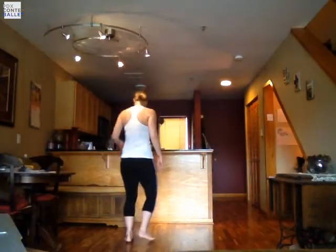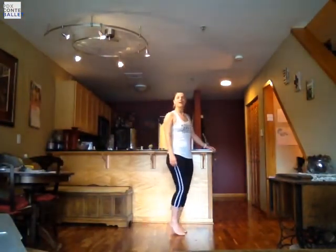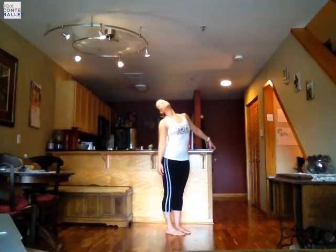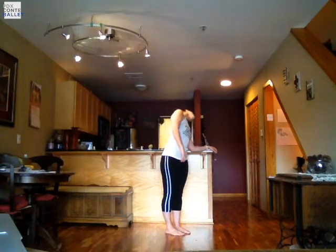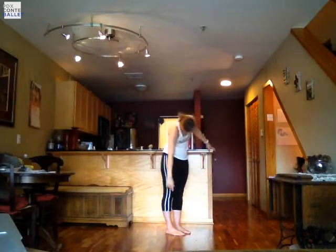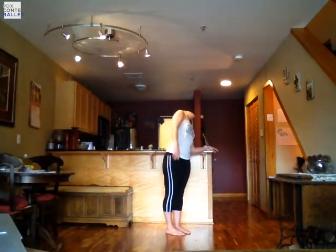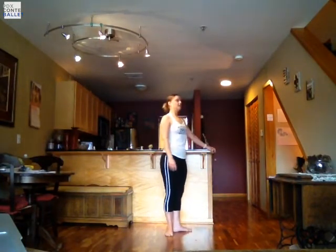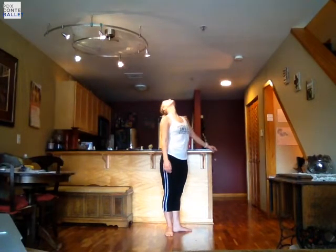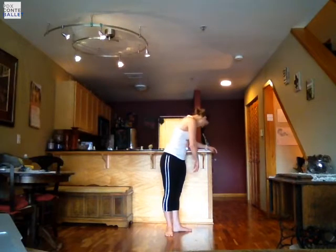And six, seven, and eight. And head roll goes one, feet are in parallel. Arm goes up and over, and continue the head roll. Same thing in first, head roll. Adding the arm.